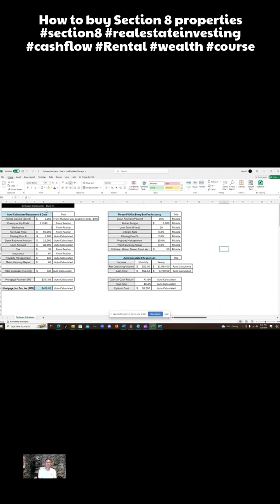We take the rent at 90% instead of 100% or 110%. The reason why we do that is we want to pay as little utilities as possible. That's going to vary a lot. If you live in a state where it's extremely hot, air conditioning is going to kill you. If you live in a state where it's extremely cold, you're going to get crushed on heat, oil, natural gas, etc. So we don't want to pay the major expenses. We only want to pay water, sewer, and trash. That's it. It's about $40 to $60 a month per single family property. All the math is already done in here for you. So it's going to be $1,260 a month we'll be getting through Section 8.